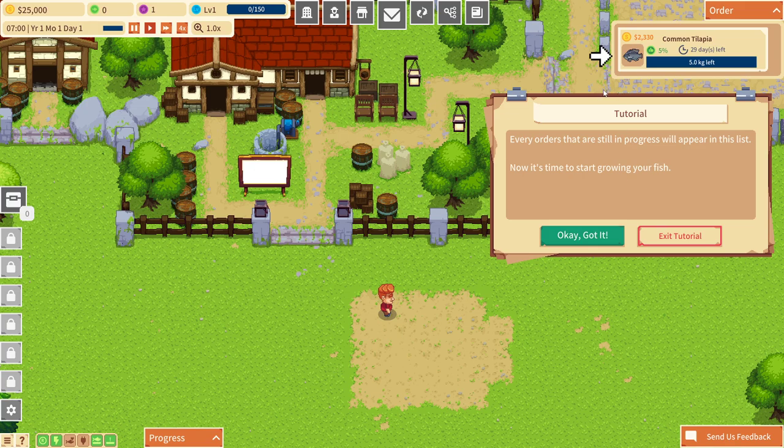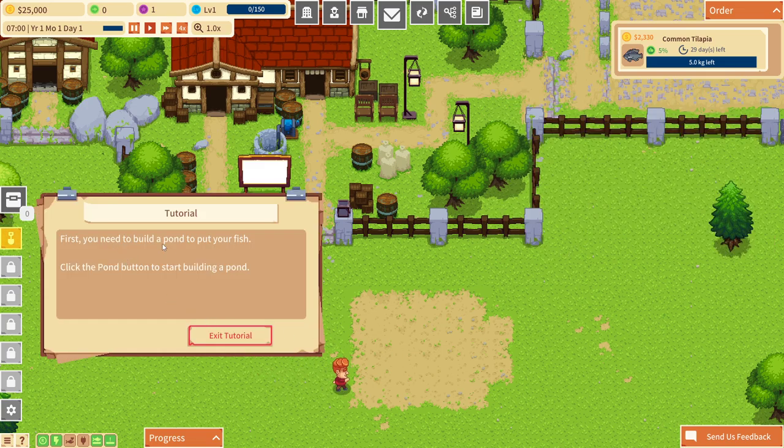Every orders that are still in progress. All right, let me not try to correct this. Every orders that are still in progress will appear in this list. Now it's time to start growing your fish. Got it. First, you need to build a pond to put your fish. Click the pond button to start building a pond.